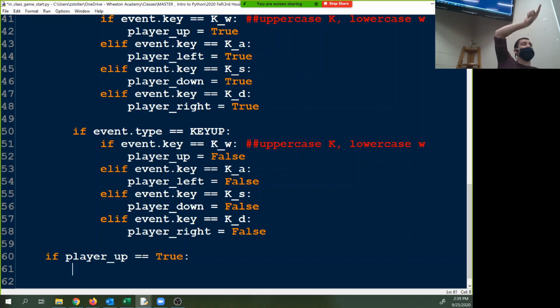So top left, remember, top left of our game is 0, 0. All right. So no matter where we are, if we are going closer up or to the left, we are decreasing in value. You guys get that with X, right? If we go to the left, X gets lower. It's flipped with Y because the top left of our game is 0, 0. So if we're going closer to the top, our Y is actually decreasing. So what we need to do is player underscore Y minus equal 5.